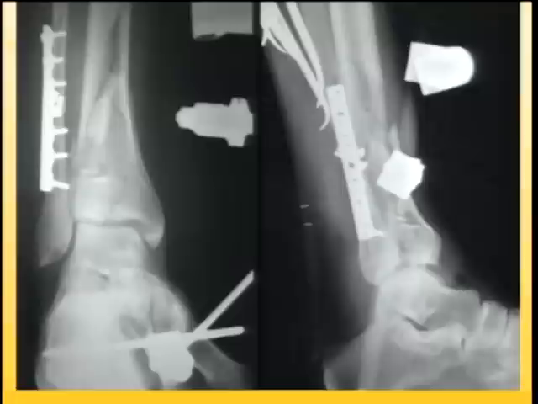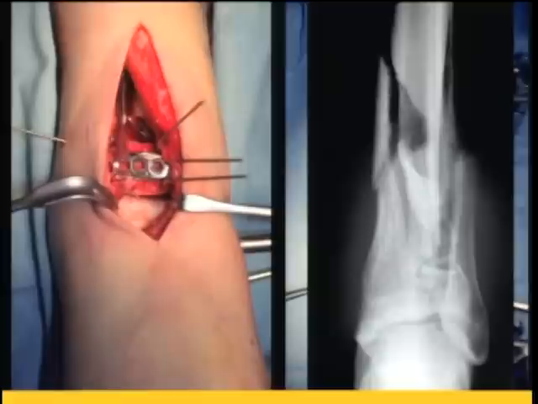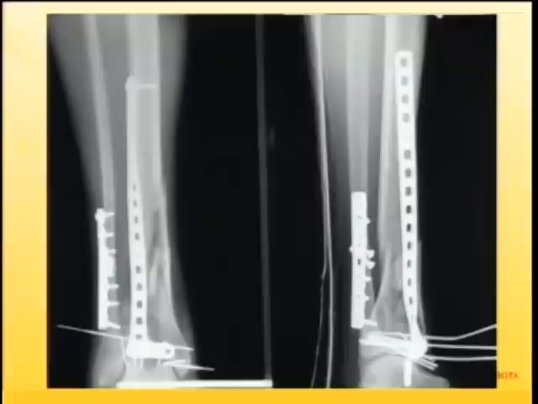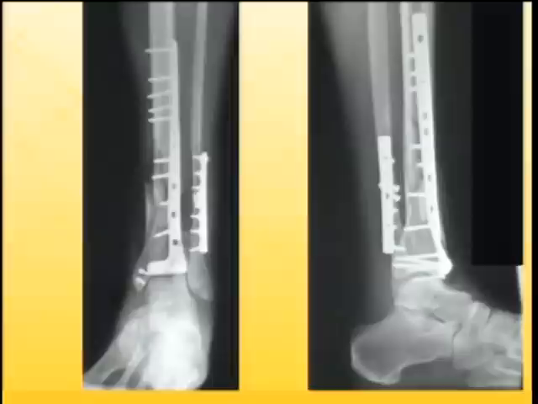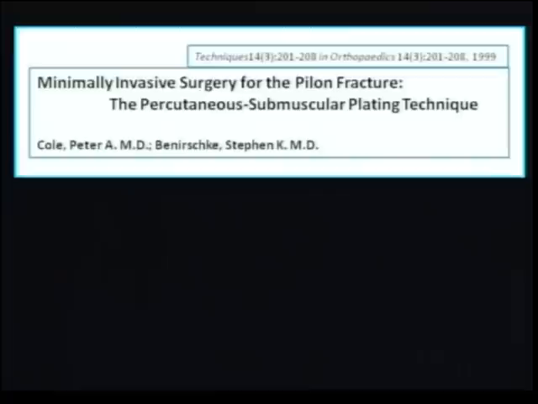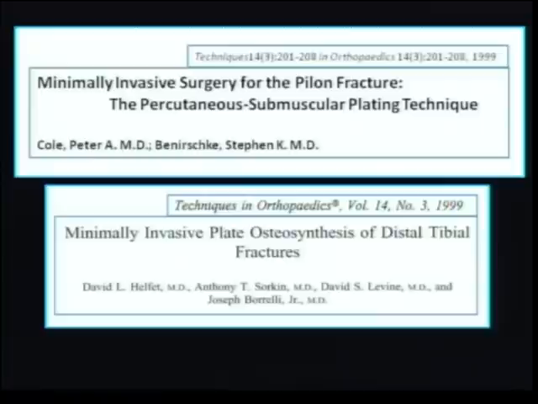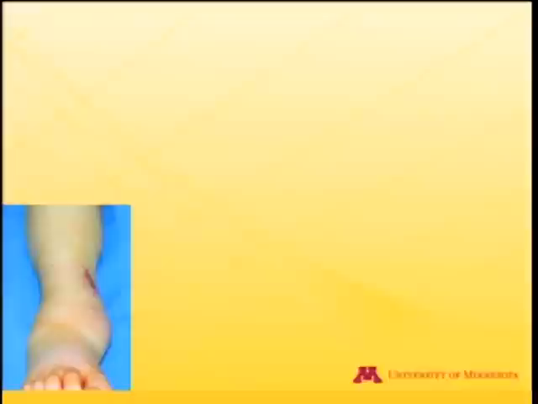This was a 1997 pilon fracture that I did with Dr. Benirschke. We staged it as we have learned to do and planned our approach, and it was an anterior approach, and this gave us the window to fix this fracture in a way that was novel at the time. This is a high metadiaphyseal extension fracture. This was 10 years ago, but it wasn't being described up to that point. So that created the window for a submuscular sliding plate and ultimately restoration of length, alignment, rotation, and articular reduction and stability. And so we wrote up that technique in the same year that Helfet and his group did, and thus was perhaps born minimally invasive osteosynthesis, so-called, for the pilon.